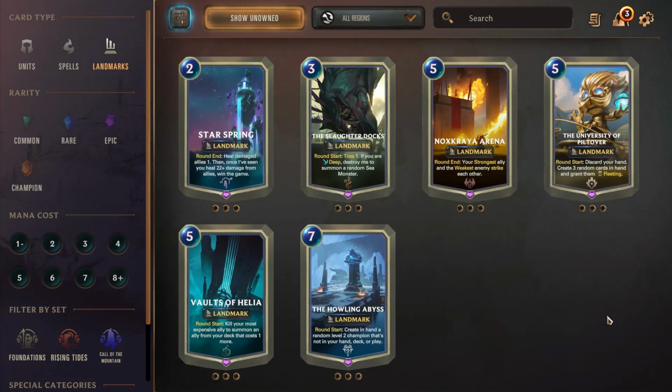Alright, going up, in second to last place we actually have a tie, and I'll explain this in a second, after I take a drink of water after my University of Piltover rant. So the tie goes to the Vaults of Helia and Nox Crya Arena, and a lot of you might be mad at me putting this second to last, but there's a reason why I think these cards are second to last, and the main reason I will get into is their mana cost.